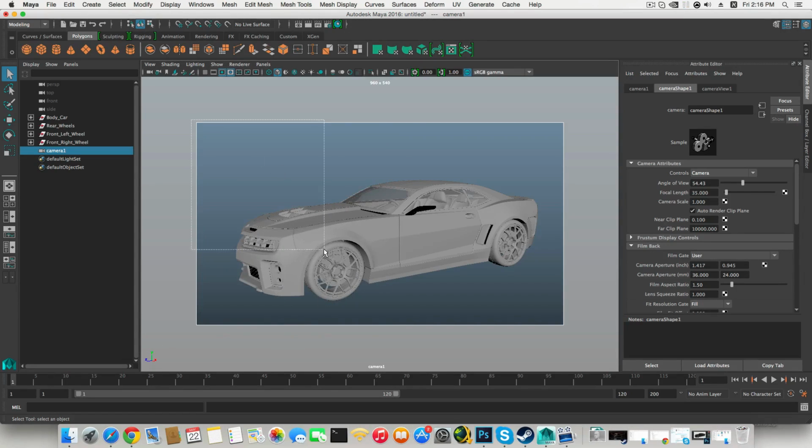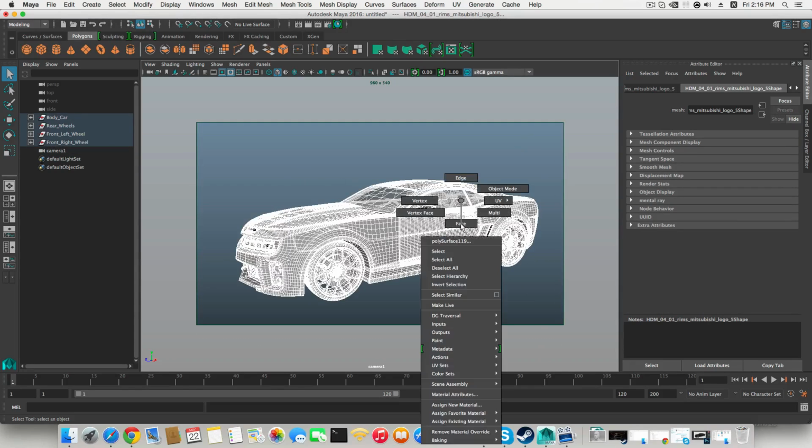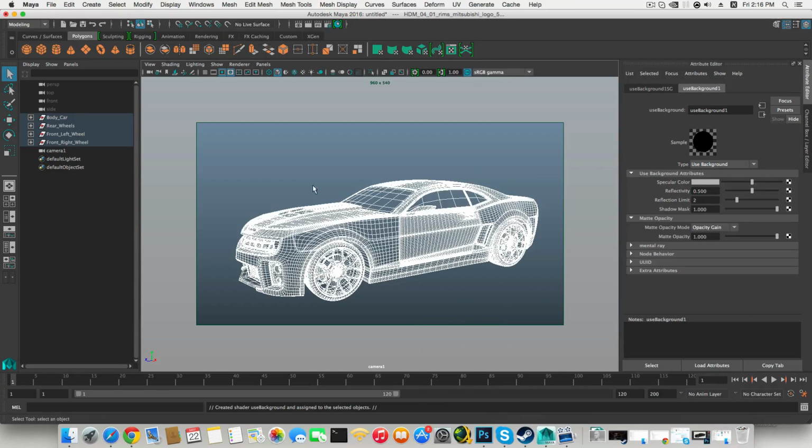Now, the next step is to take the entire car, select all the parts, right click, choose assign favorite material, and choose use background. Okay, this will eliminate all the shaders that were attached to this car before.